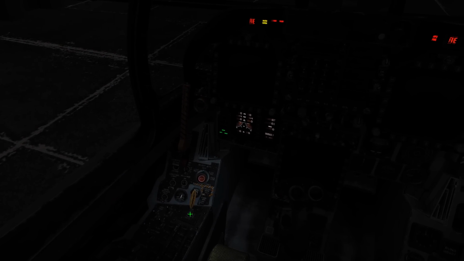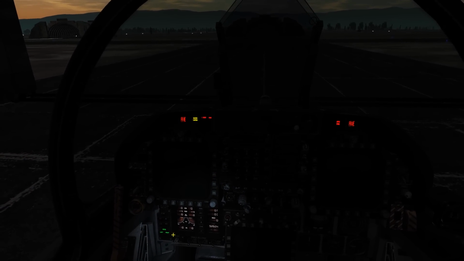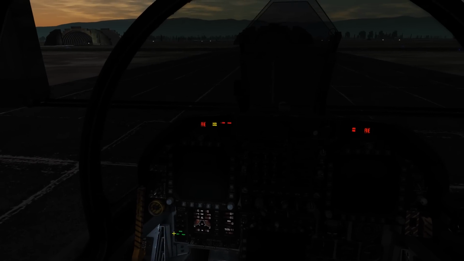Turn our flashlight on, that's always handy. Throw our battery on. We'll go ahead and do a fire test. Engine fire left. Engine fire right. APU fire. Bleed air left. Bleed air right. Alrighty, so that's good to go. So we'll go ahead and start our APU.